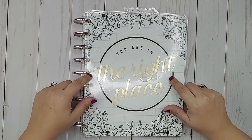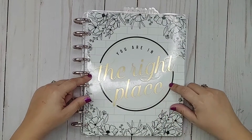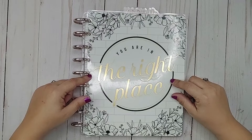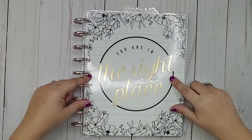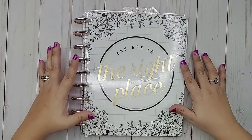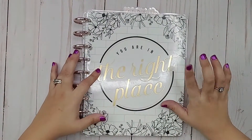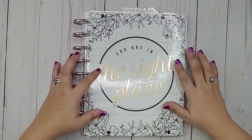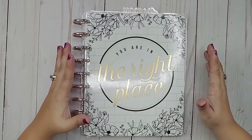I have here my classic Happy Planner in the dashboard layout. This is the planner I use for my business and social media for now. My cat is sneezing. If you watched my 2021 planner lineup, I do have some inserts coming for this. But for now, this is what I'm using and I'm about to plan the next week in this planner, which is the big week — it's Christmas week.